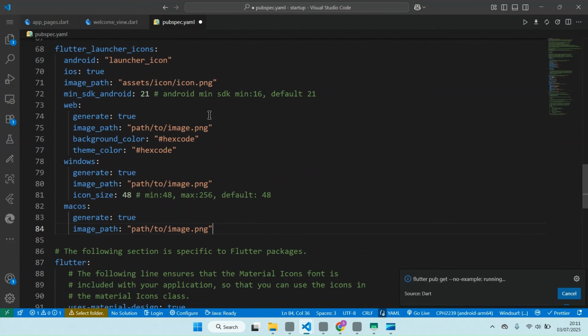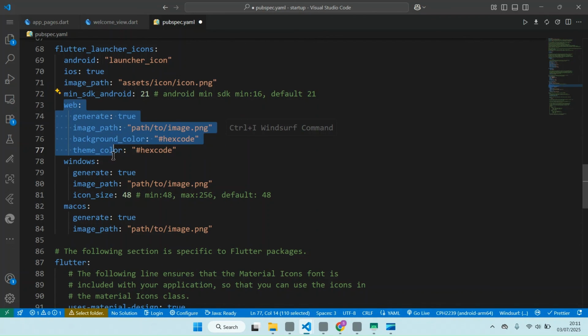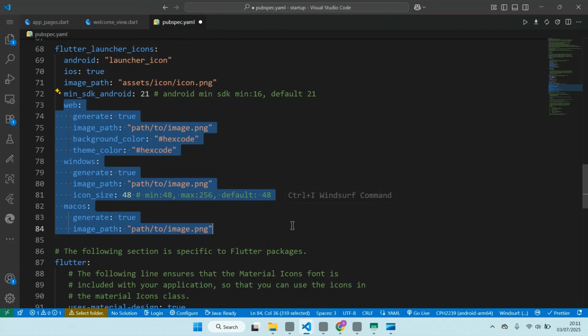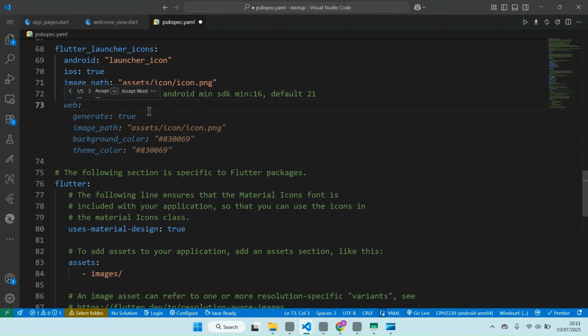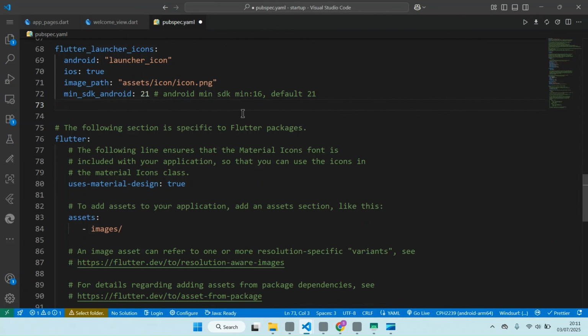It doesn't matter. If you want to use it for web, you've got web, but I don't want to show that for web and windows. By default, we will show that for Windows and also Mac. So I can just remove this, but I keep the SDK default, which is 21.